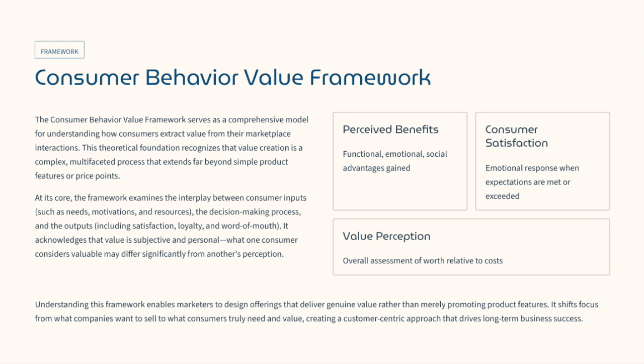The framework examines how consumer inputs, such as needs, motivations, and resources, interact with their decision-making process. The outputs include satisfaction, loyalty, and word-of-mouth recommendations. What's key here is that value is highly subjective and personal. What one consumer considers valuable could be very different from another's perception. This complexity is what makes understanding consumer behavior so fascinating. In essence, this framework provides a comprehensive model for understanding how consumers extract value from their marketplace interactions. It highlights that creating value is a multifaceted process, far more than just offering features or setting a price. It involves understanding the intricate interplay of needs, perceptions, and experiences that shape consumer decisions.